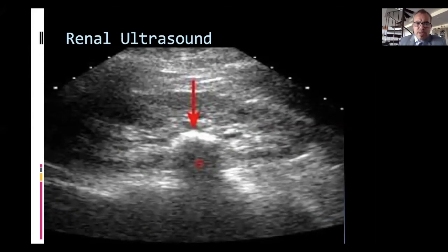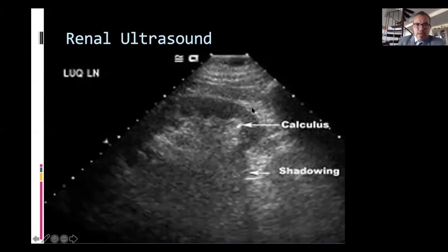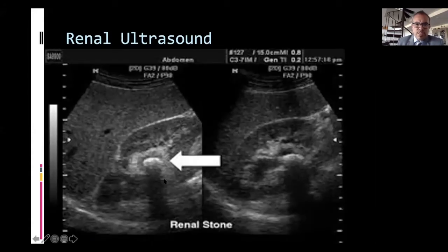Ultrasound images tend to look very hazy, but the more you look at them, they give quite a bit of detail. This shows the kidney outlined like a C, with a central area that looks a little brighter, and a really bright spot with a black area coming down — that is a stone with a shadow. We can also look for hydronephrosis. Here is a stone with a big white arrow and a black shadow beneath it. If you look to the right, you can see more fullness and loss of the bright white center of the kidney, meaning the kidney may be blocked — that's called hydronephrosis.